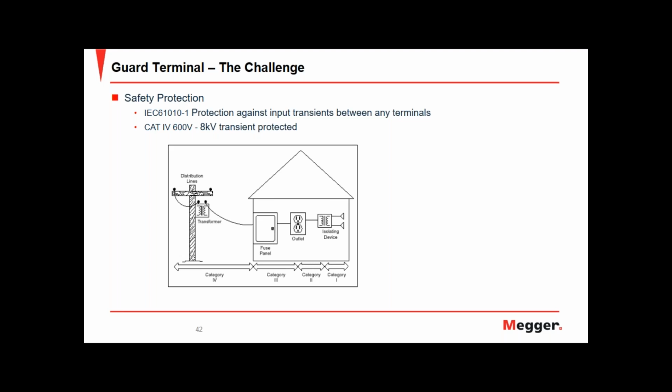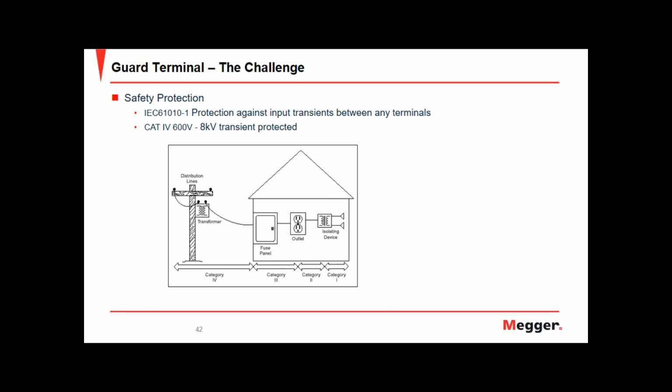Okay, so first of all, when designing an insulation resistance tester, we're required to meet a number of very stringent international standards and safety requirements. To add to this, Megger's own safety standards often place additional pressure on safety considerations. To be quite frank, we're very hot on safety, and we don't compromise on that ever. Our S1 range of high-performance diagnostic insulation resistance testers are rated to Cat 4 600 volts, which means they must protect both the instrument and the user from up to 8 kV transient over voltages.